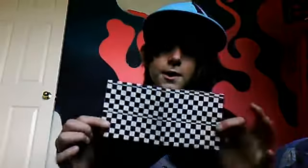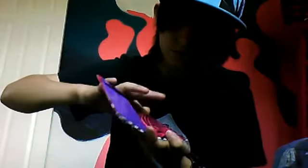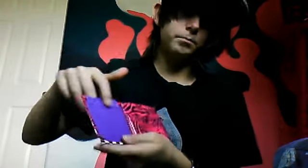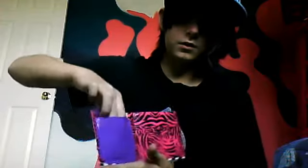And this one, I'll check it on the outside, and open it up. One side's checkered, one side's pink zebra. Then, when you open up the pink zebra, there's that. So, this is 1, 2, 3 credit card holders. And right here, a purple coin holder. Open this up. The coins are in there.